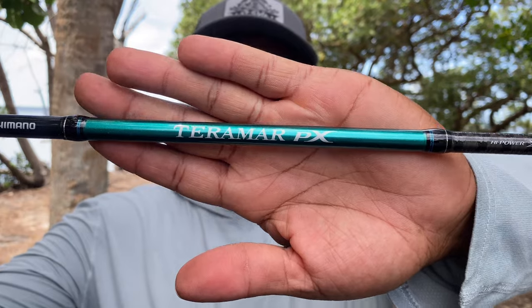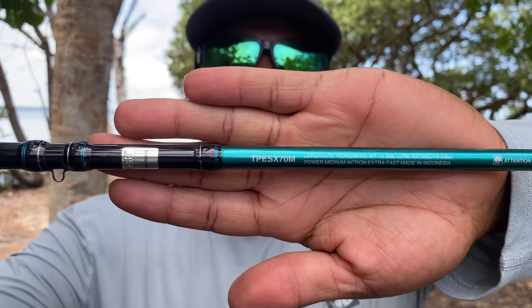But told you guys I was going to show you the setup that I was using, and this is a Shimano Teramar PX. It is a 7 foot medium, extra fast, rated for 10 to 30 pound. There is the specs. Hopefully you guys can see that part number as well. But I really love this setup. It's got a 2500 Shimano Sustain on it, 10 pound braid, and I'm running 20 pound leader on it. Very lightweight. Nice and easy on the forearm and the wrist for all that jigging that you're going to be doing when you're Pompano jigging.